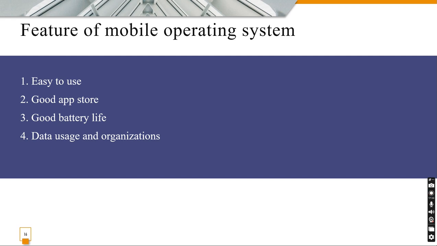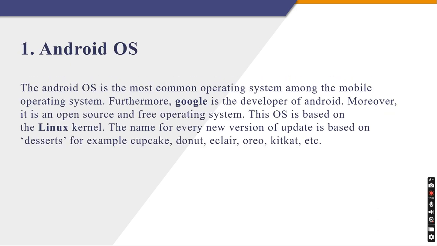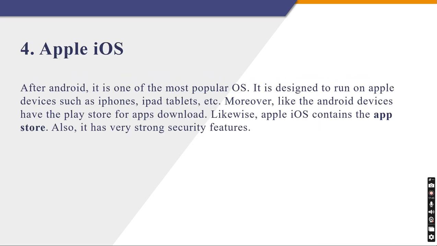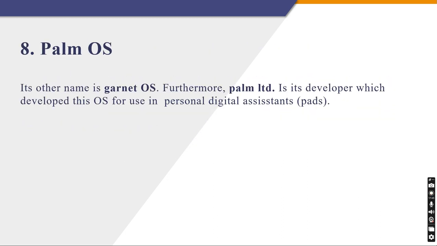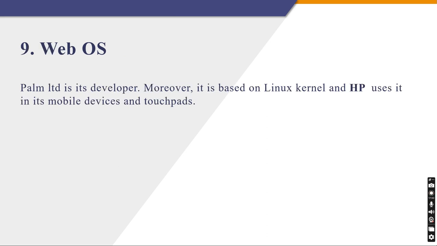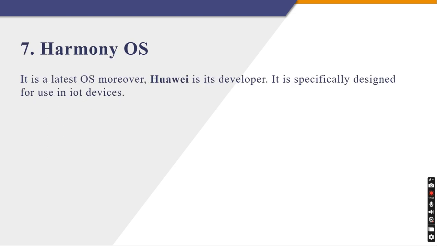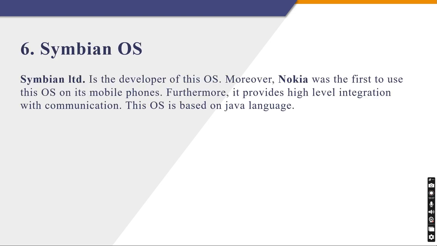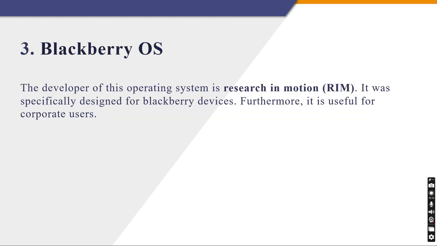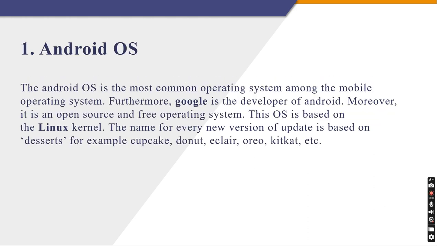In the last slides we discussed mobile operating system types. These are generally what we use in our life. First is Android OS, everyone uses Android OS, and second is Apple iOS, and third is Palm OS, and fourth is Web OS. Android is the most important operating system, and the remaining ones are not as important, but are used in MNCs and the corporate world, not in your daily lives. In daily life, we use Web OS, Palm OS, Apple iOS, and Android OS.